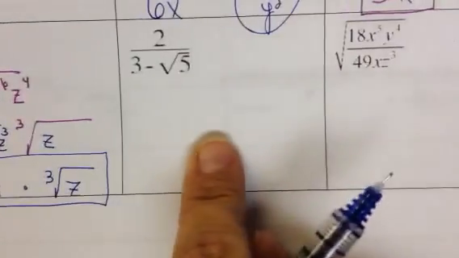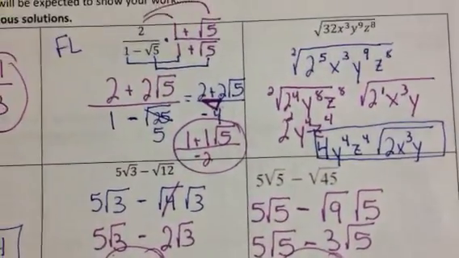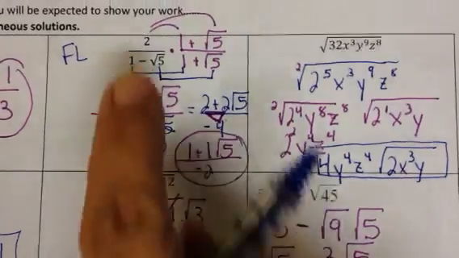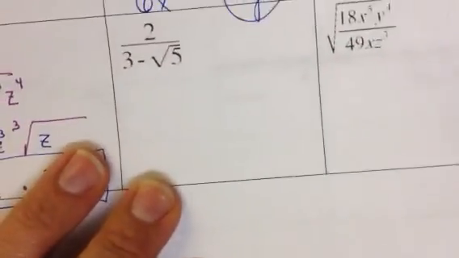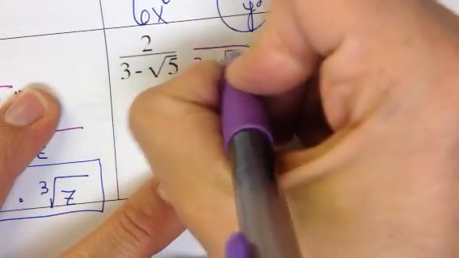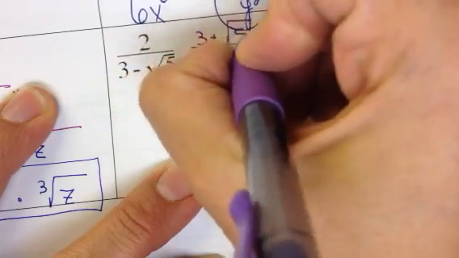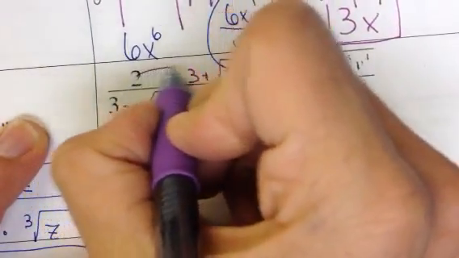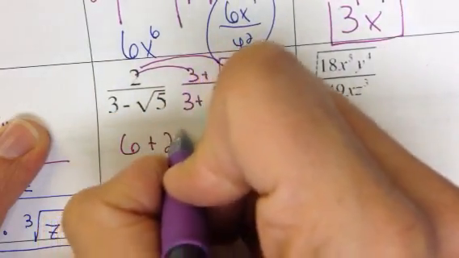All right, this problem is just like the problem at the top. You can't have that radical in the bottom, but to get rid of this radical, like how we multiplied by the conjugate, I'm going to multiply it by the conjugate. And it just means you're going to multiply it with the same 2 terms, but an addition sign instead. So again, I'll start with the 2. The 2 will distribute to the top. I'll get 6, and I'll get 2 square root of 5.